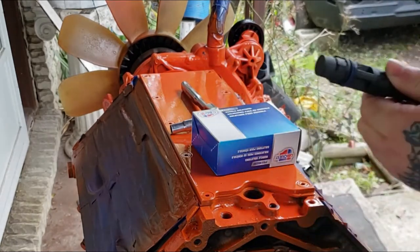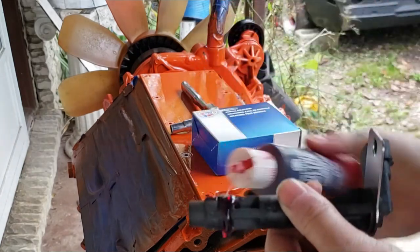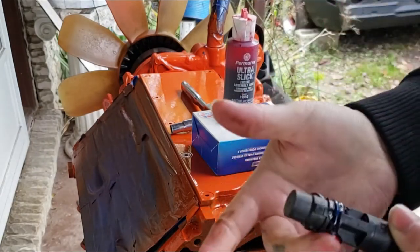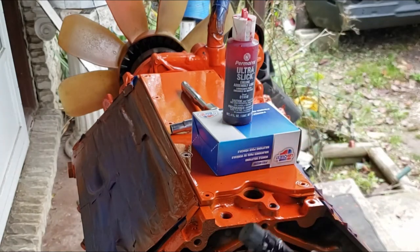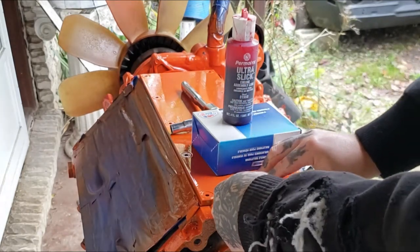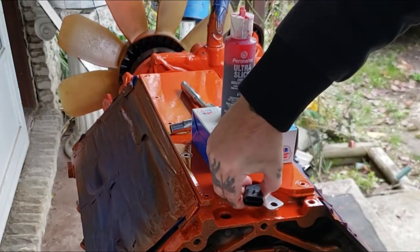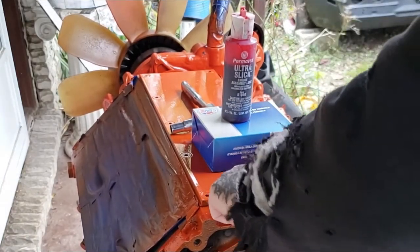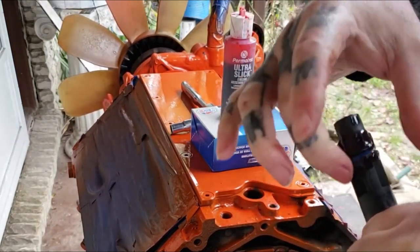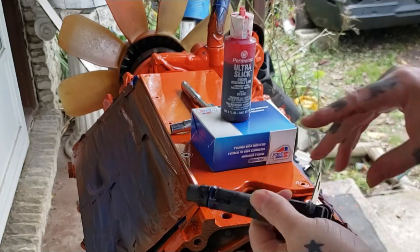To install this, what you want to do is take some old oil, or assembly lube, whatever you got. I got assembly lube. Set this here and put it on this O-ring. That's so it slides back in easy. And then it will just twist on down in, just like so. And it's that simple. You can see how hard it is to take back out, even if you pull up on it, but we did. And you can see the O-ring does its job, and that you help add the lube on it to keep from tearing your O-ring.